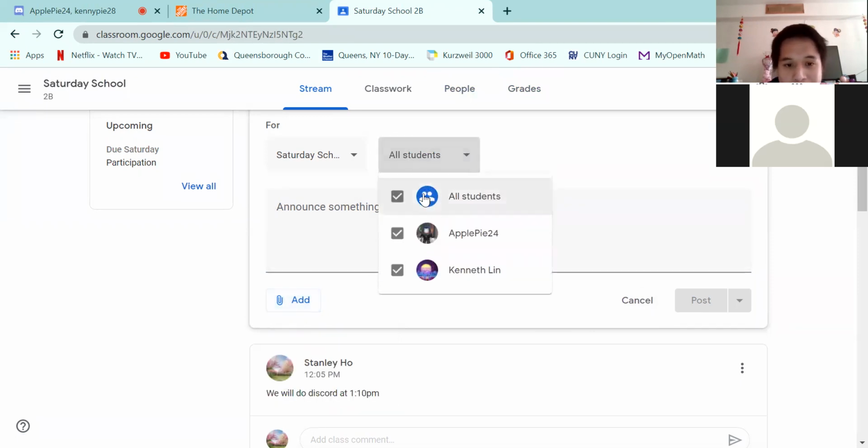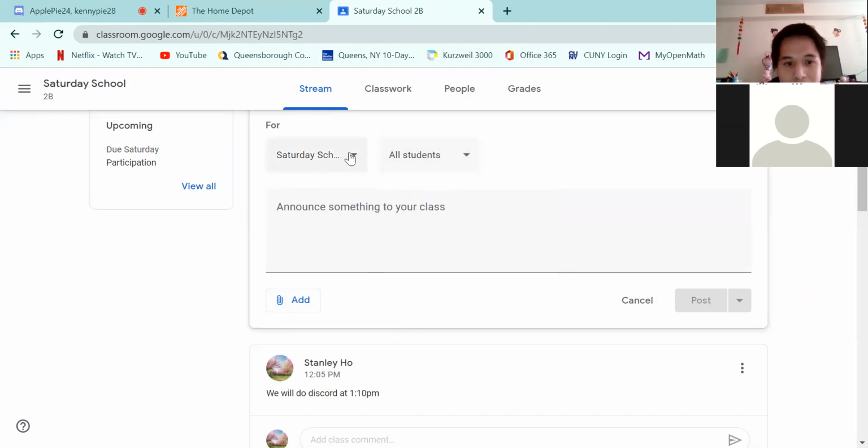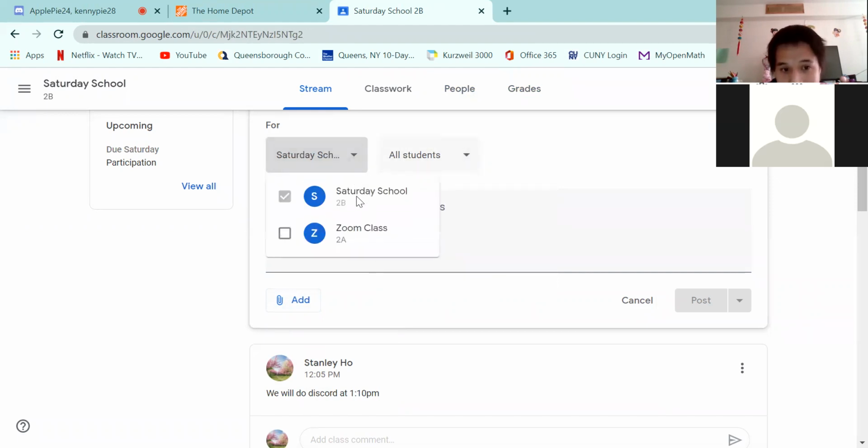And then you also could select a student. You could give it to a specific student, like, oh, I want to assign it to this student, or this student. If you select all the students, that means all students. No matter what you assign, then you could assign. And then you also put it for what class you're teaching. You could put it in this class, or any class that you teach, you could add it to that class too.